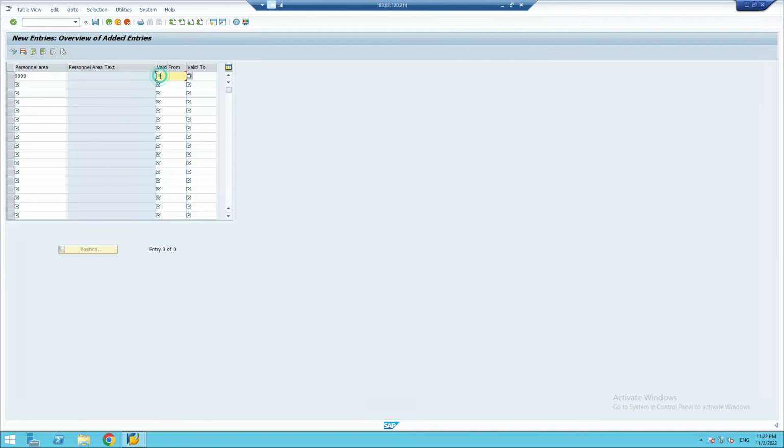Valid from 01.11.2022, until when will it be valid, 31.12.9999, we'll keep this. Okay, again for UK, UK means Uttarakhand, 1989.